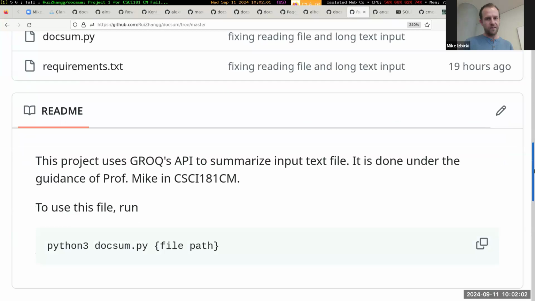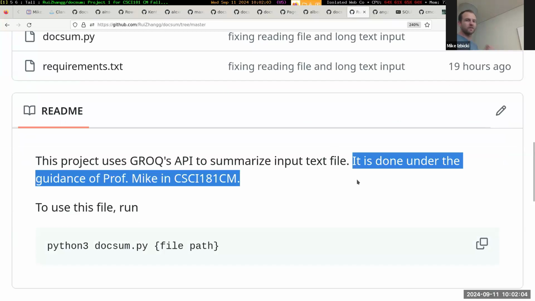Other things. So in the README files, one thing that students often do is comment about like this is a repository for a class, and it's not wrong to do that. It's just not ideal to do that because if somebody else is looking at the repository or showing it off for whatever reason in an interview or something, just highlighting the ways that this is not your own original work is not the thing that you want to be doing.